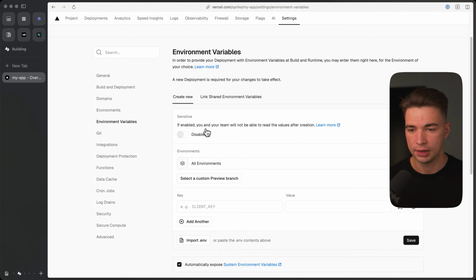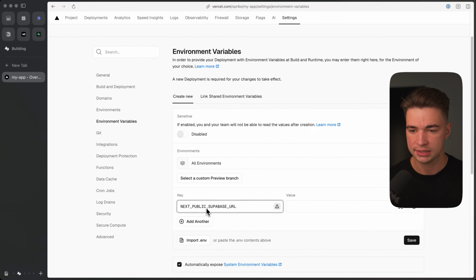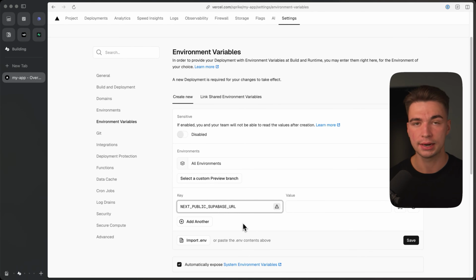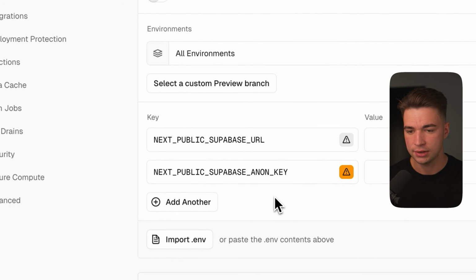We need to connect your project with Supabase. And in Vercel, there's 2 environment variables that we need to set up. So 2 keys. First one is NEXT_PUBLIC_SUPABASE_URL, exactly like this. I'm going to paste this in the description so you can just go ahead and copy paste it into your account. And then the second is this key over here.